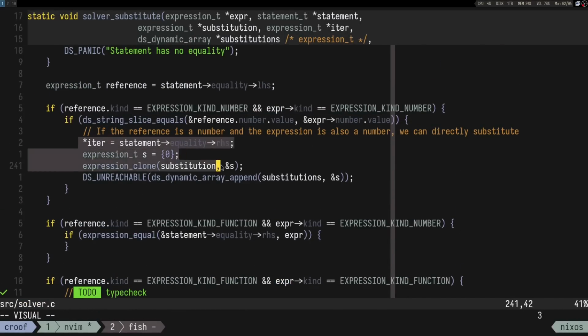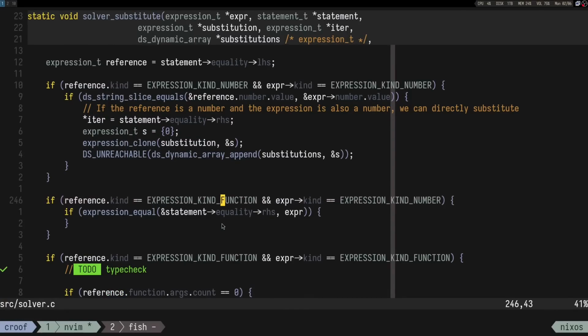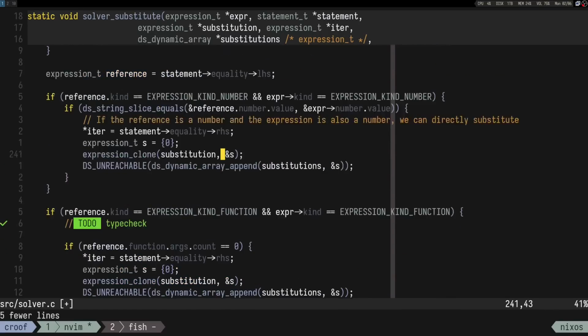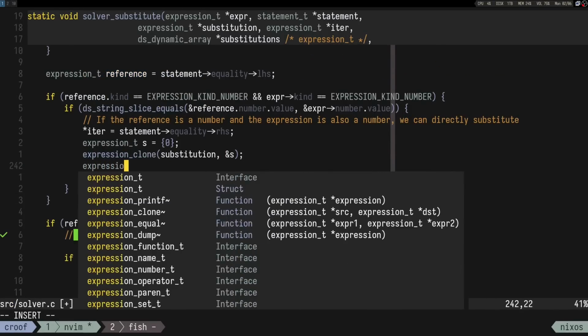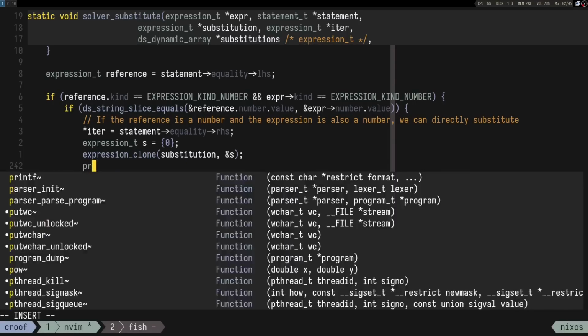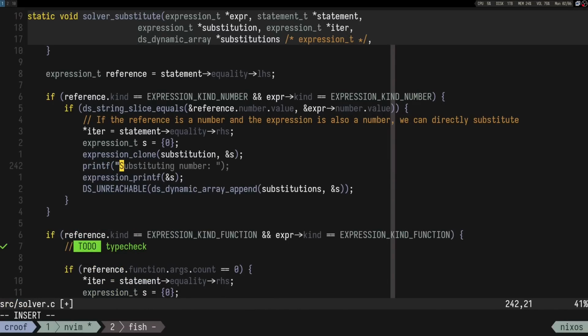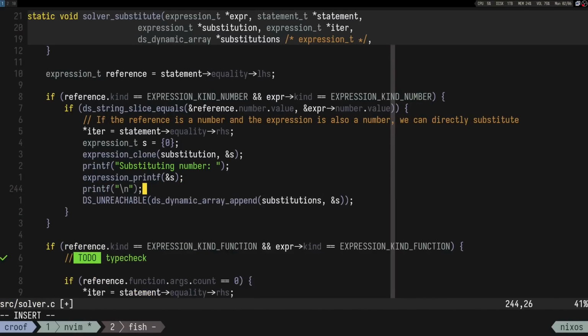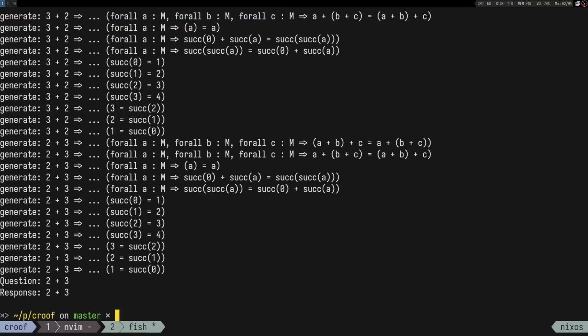But I'm doing this. What? I'm appending the substitution. Expression printf. It's weird.